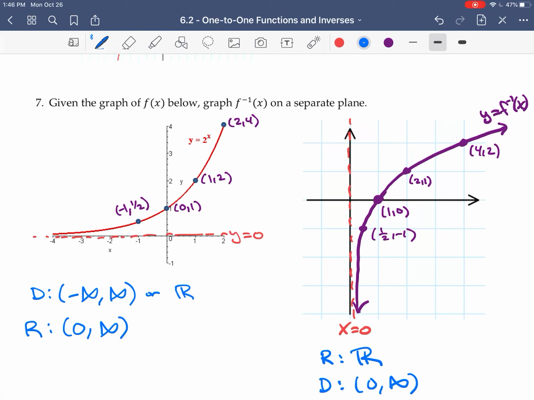Now, if you did draw them on the same graph, and you look at the line y equals x, okay, it's going to be a reflection over that line. Okay, so you can't really see that on two different graphs, but that is what would happen. Okay, so you can see that the domain and range also switch when you're talking about the inverse function. So that is some extra examples to do with inverses.